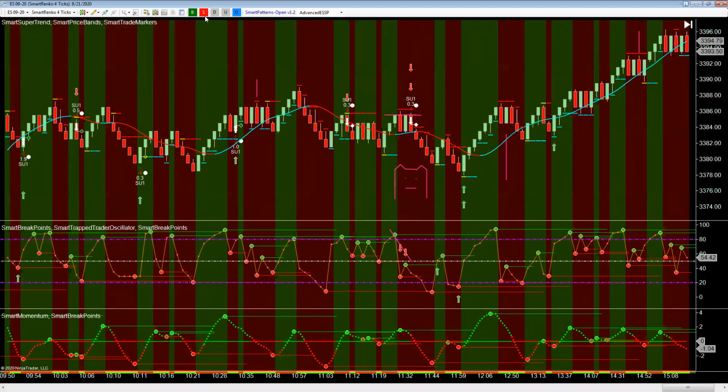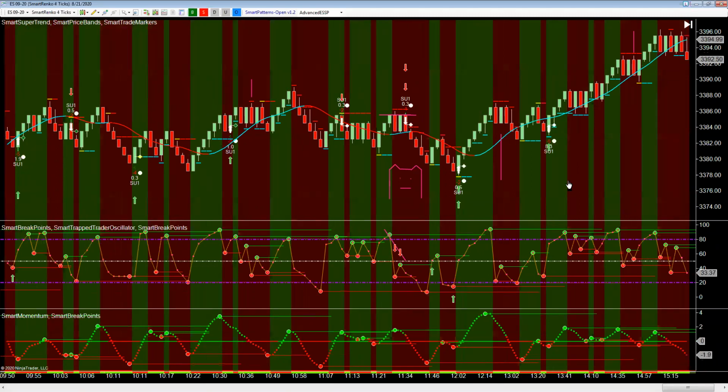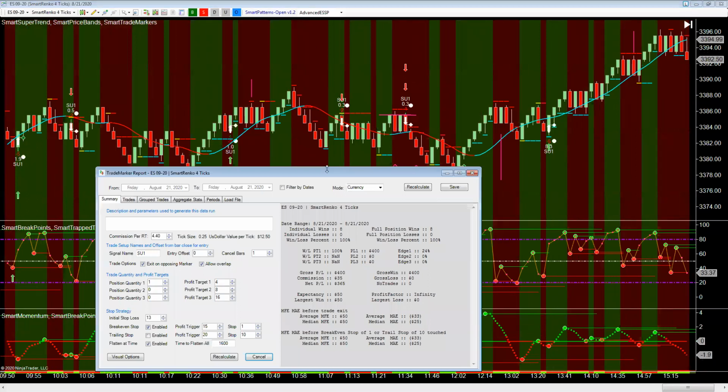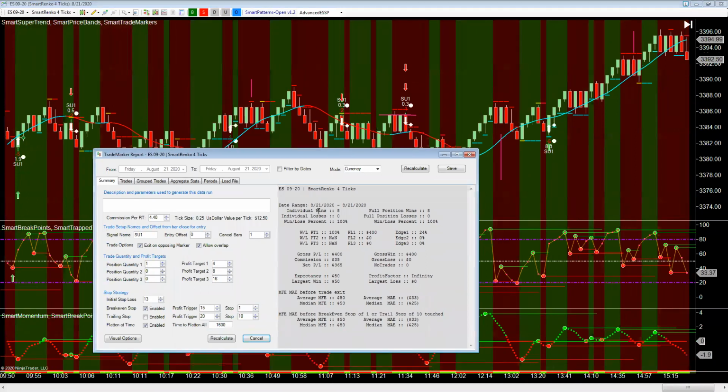And then we have a couple of buys and we're going to be through there. And then we get one here. And so what I'm going to show you is this. For the signals that were generated by the No Name on Friday, August the 21st, if we had been using a 13 tick stop, trading for 1 point, we would have had 100% win. Well, we can move this down a little, but not a lot.